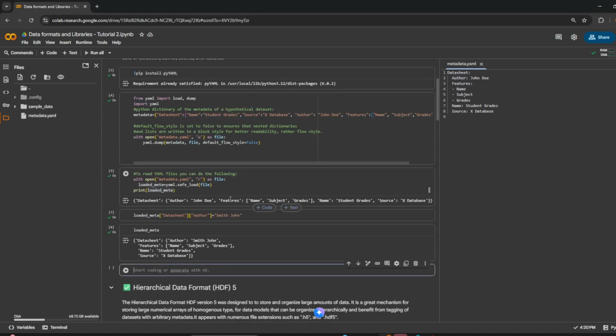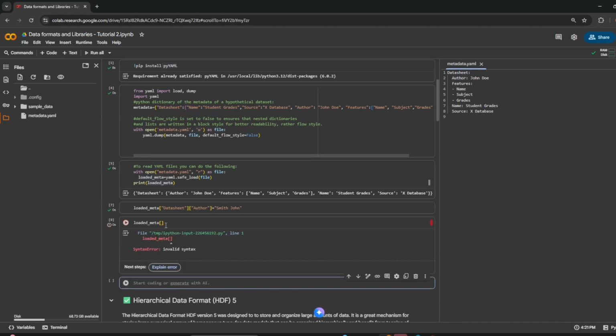And what if I wanted to add a different feature? For example, I forgot to specify which semester the grades are for. What if I wanted to do that? I would do the same thing. Loaded meta. Oh, sorry.